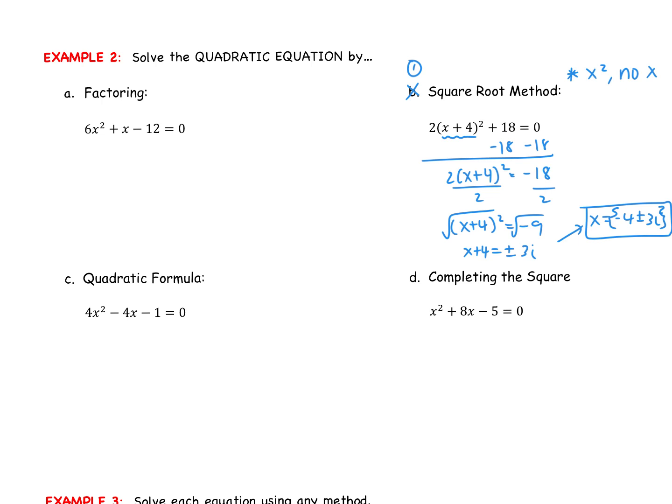Now, if we can't use the square root method, the next thing I always try is factoring. This problem here, why are we not allowed to use the square root method? Because of the x. So because of the x, we can't use the square root method. So we're going to factor. What are we going to need to do? Multiply -12 and 6 and add 1. Okay. Has to multiply to -72, but add to 1.